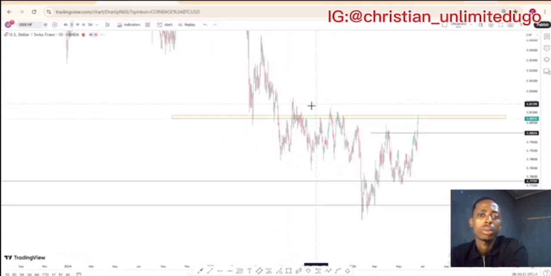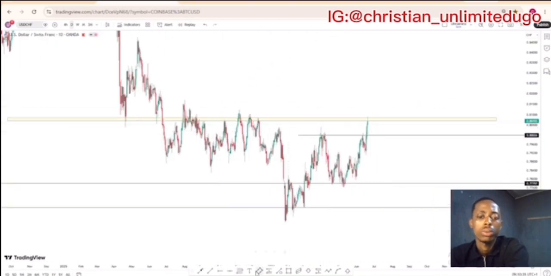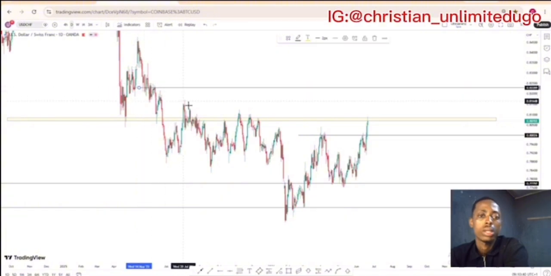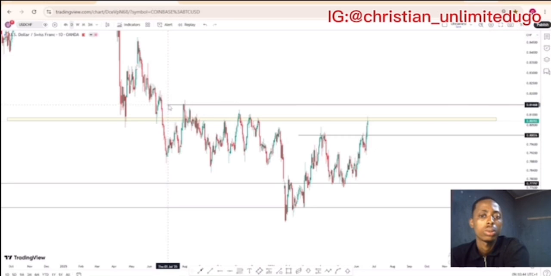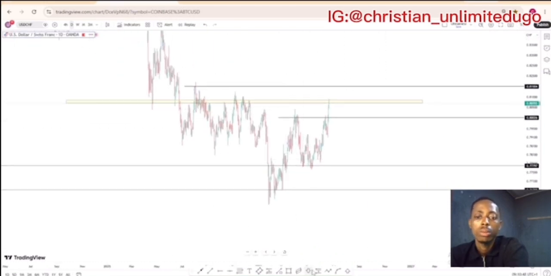Let me zoom out a little bit. So this level, yes. Or let me bring it a little bit down to here. So the market can definitely come and do something like this. We can definitely come, bounce here, break here, or bounce here and start heading much further down to this downside.